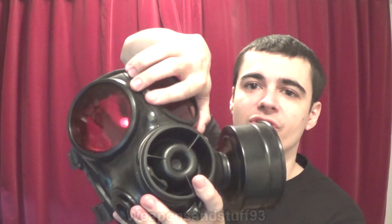Let's start with the Avon S10. The reason I like it so much is it's kind of simple in a way — it's well-built but simple. The outserts clip on and off very easily. As you can see, that's an outsert taken off; it still needs a bit of force so it won't just fall off. To put the outserts back on, all you have to do is just push around the lens and it clips on. A brilliant system. The mask itself is actually pretty lightweight and simple. You've got your 40mm filter on the left side by default. Where you've got your primary exhalation valve under this cover — this is normally known as the voice trumpet, because this plastic ring is designed so your voice is actually louder. The drinking tube goes into the mask there, and there's a lever for adjusting the drinking tube.